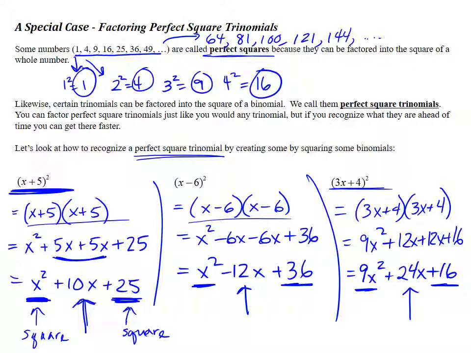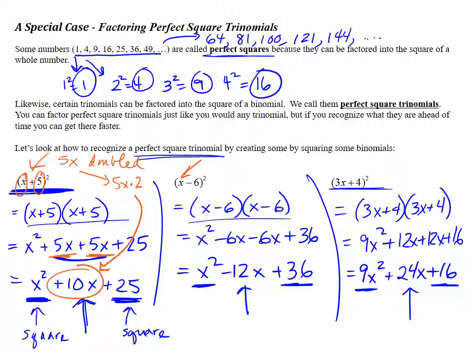How does this 10x in this first example relate to where we started? Well, the 10x came from having 5x twice. 5x comes from multiplying the x and the 5 that we saw in the original binomial together. 10x comes from having 5 times x, or 5x, doubled, basically, times 2. So if we think about 5x times 2, that's how we get the 10x. Let's see if this pattern holds.